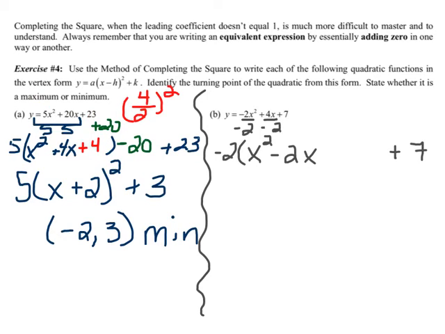In red, I'm going to figure out what my B or my C is going to be. So I take my 2, I divide it by 2, and then I square it. 2 divided by 2 is 1. 1 squared is a positive 1. What did I really add, though? Negative 2 times 1 is negative 2. So if I really add a negative 2, the opposite of that to make that a 0 pair is I have to add 2. Once again, you notice how this is making it 0.